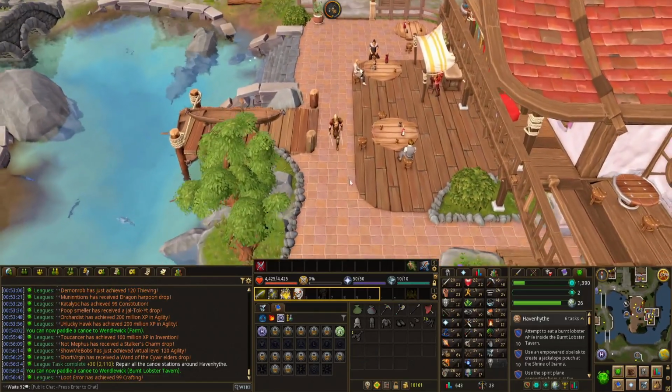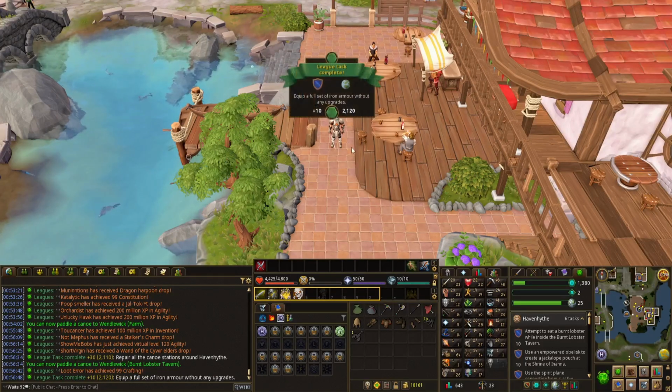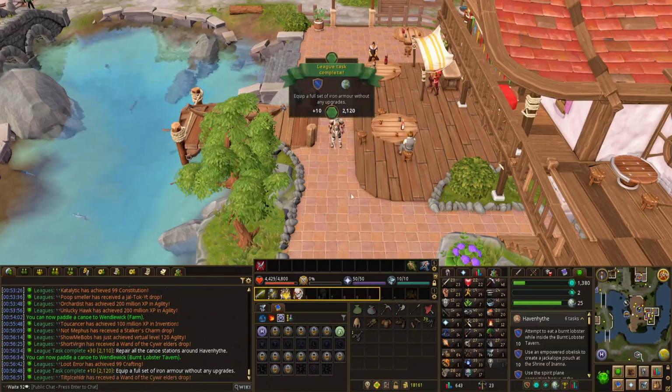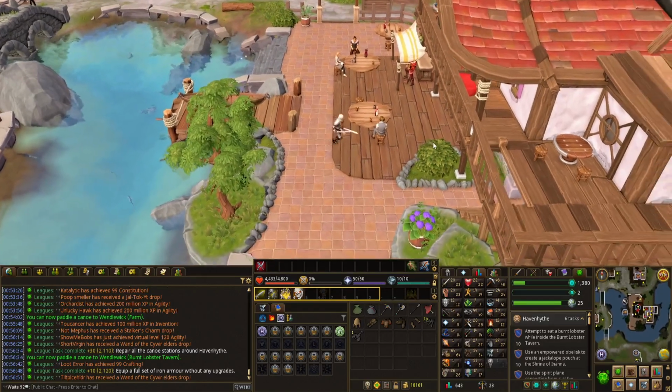here. So we are upgrading here. More health. By just a little bit. And 10 points for wearing full iron. More health means more damage with our blessings and stuff.